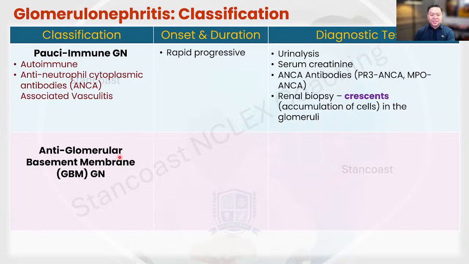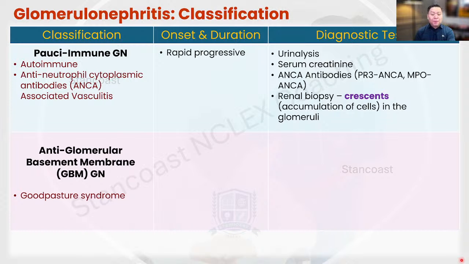The albumin is supposedly prevented by the basement membrane from leaking. But now, the basement membrane is the portion where the pathology is actually attacking this section of the capillary. And so this is something that is closely associated with this disorder, which is the Goodpasture syndrome. I hope that you're familiar with this one. And so here, in the anti-GBM glomerulonephritis, it happens when the immune system will start attacking the specific part of the kidneys, which is basically the glomerular basement membrane.